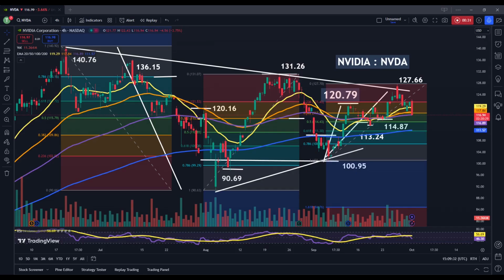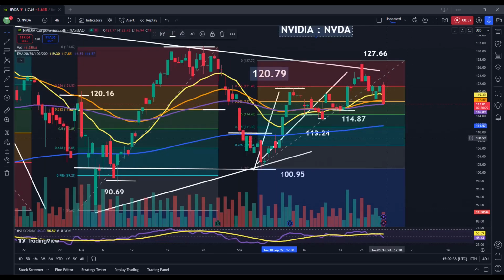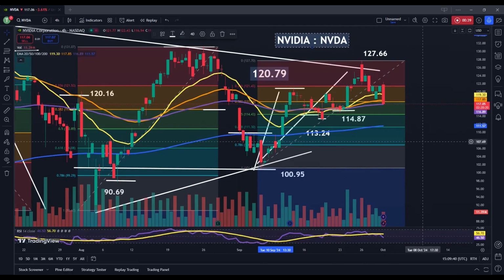So here we're looking at the 4-hour price chart. Each candle on this price chart represents a 4-hour trading period. And what we can see here is that the share price for NVIDIA continues to trend lower. We're starting to run into some fairly important technical levels at the moment. Some important chart signals are on the verge of being triggered here. And we can start to see the establishment of what could be a false breakout to the top side.